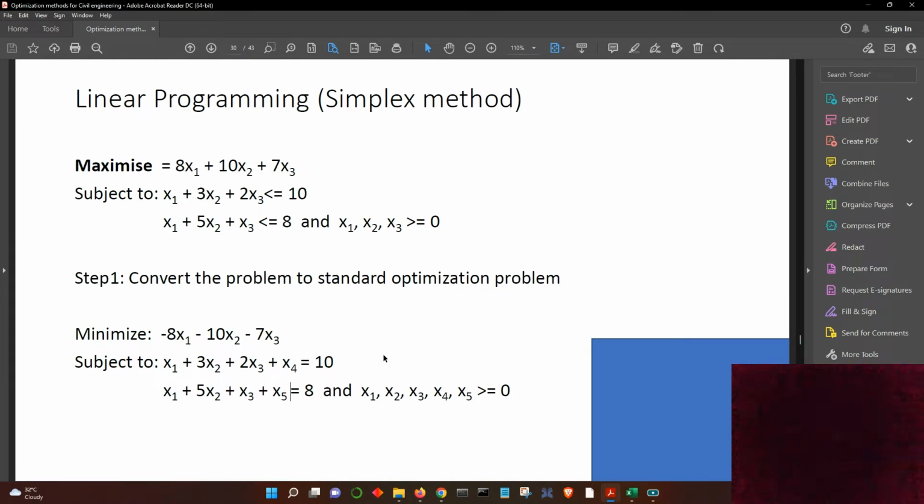Yes. So we call it a slack variable. The terminology is not that important, but yeah, we call them slack variables. We have added them to remove this inequality sign. And these slack variables are also supposed to be greater than or equal to 0.